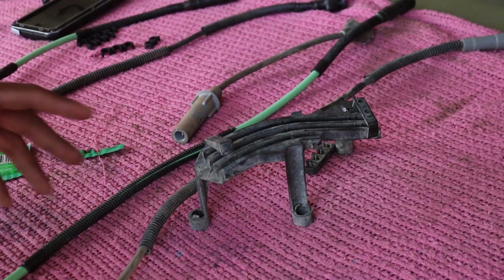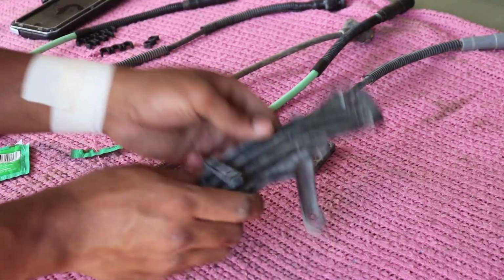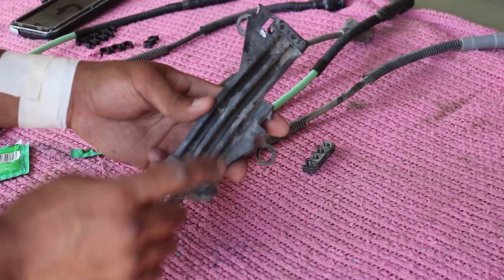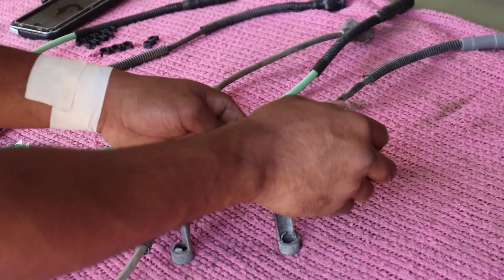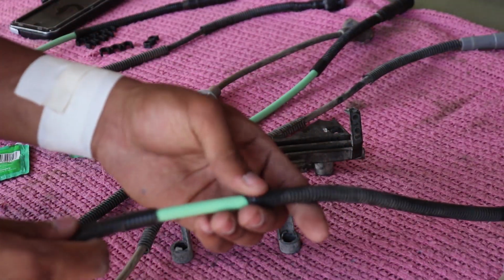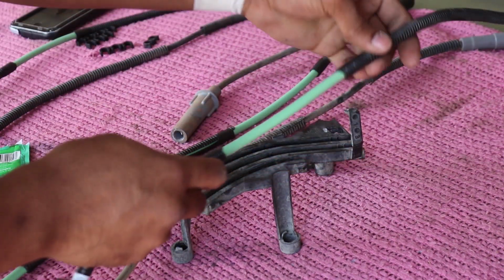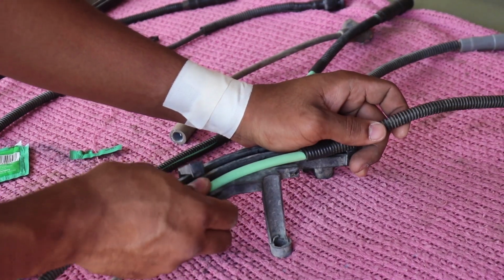So it's now time to put in the back or the passenger side wires into this wire holder that Mopar gives you. As you guys can see, they're numbered 1, 3, and 5, and 1 and 3, so you can put them in the correct ports to lead them to the correct places. So let's start with number 5 here, and this one should be this gap right here. This gap right here should lead directly to it.